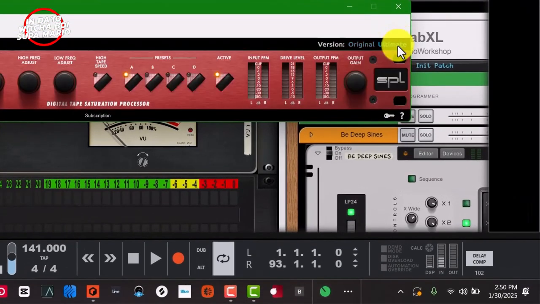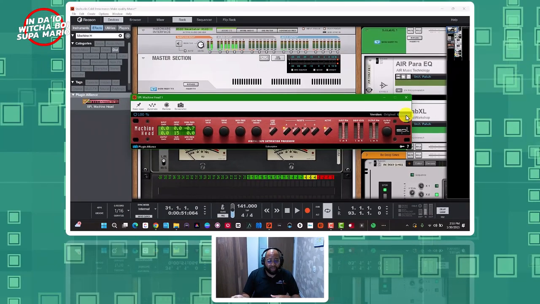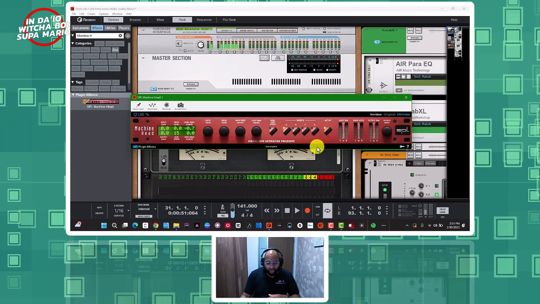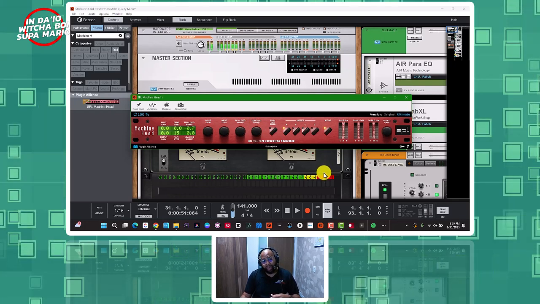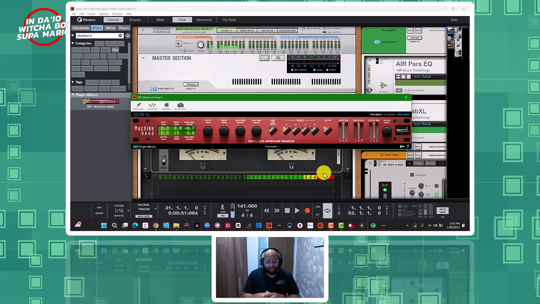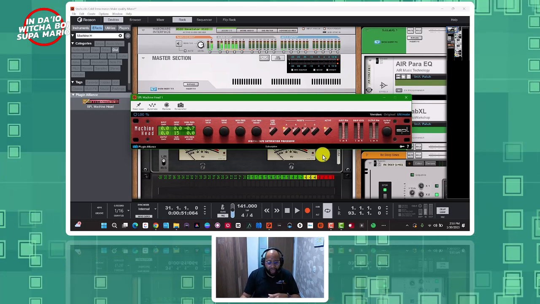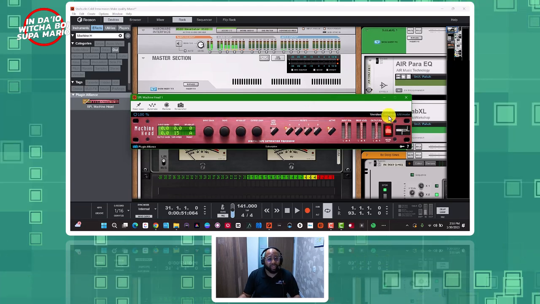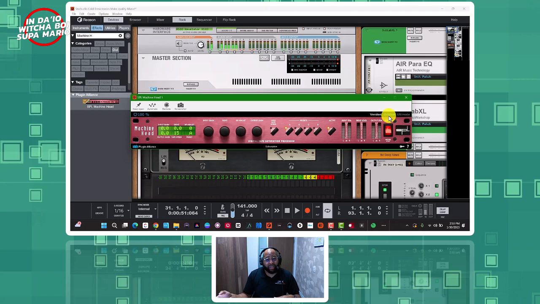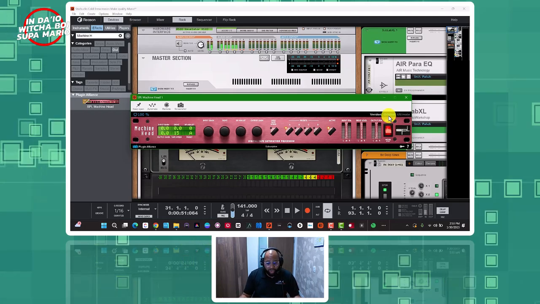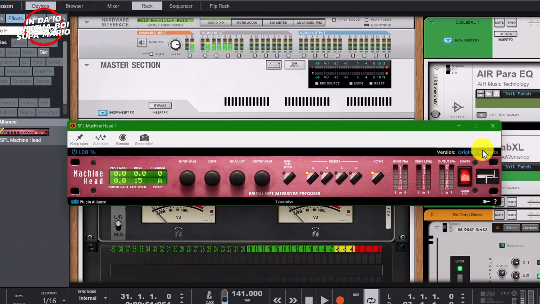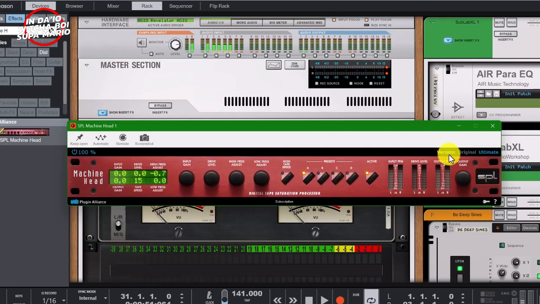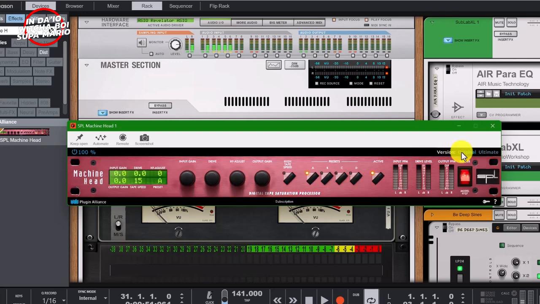And then they have this version called the Ultimate version, which, to me, adds an extra function. It adds a low frequency adjust knob, and I think the coding is a tad bit different, from what I've researched. But it's supposed to be a little bit different than the original version, which is pretty much the exact emulated version of the hardware unit as well. Now, looking at both the original version and the Ultimate version, they're both pretty much straightforward as far as the knobs and parameters are concerned.